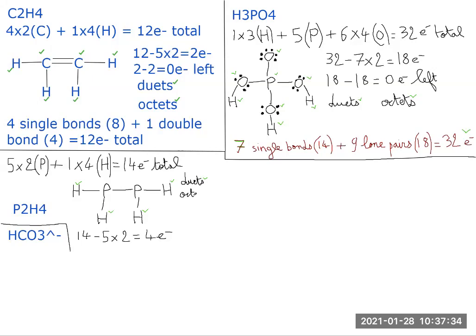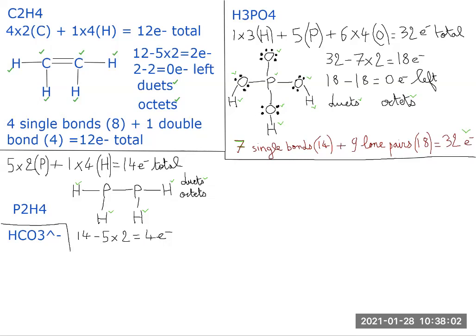So the phosphorus, they want octets, right? They are regular atoms. And right now, if you look at one phosphorus at a time, let's look at the left phosphorus, it's surrounded by 3 single bonds. So that means it has 3 times 2, 6 electrons around it. And if you look at the other phosphorus, it's the same, 3 single bonds times 2, it's 6 electrons. So they don't have their octet yet.